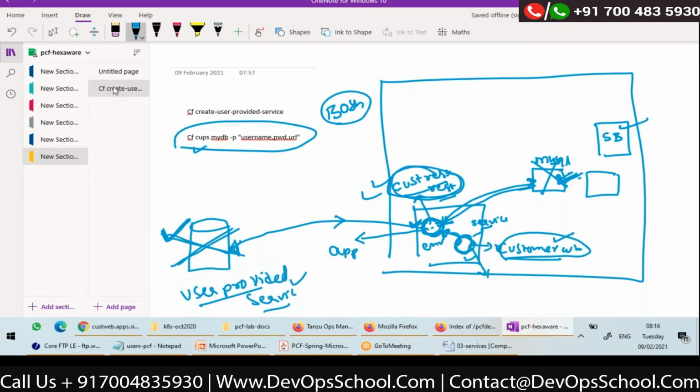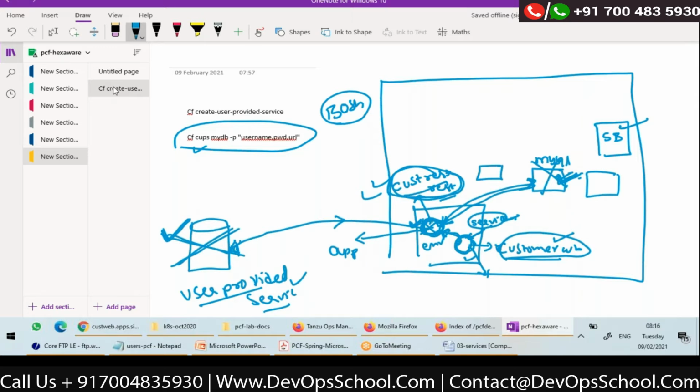I created a service where I gave the URL, and this service is what I bound. Actually, is there something for this service? Some VM for this service? No. It is just user-provided details, right? So in this case, I'm calling it a user-provided service. Of course, I understand if this app crashes, Diego will restart it. So is it not still managed by Cloud Foundry? In this case, yes.